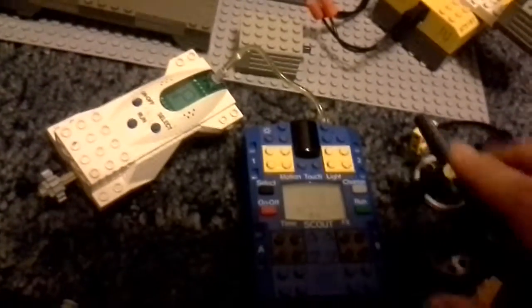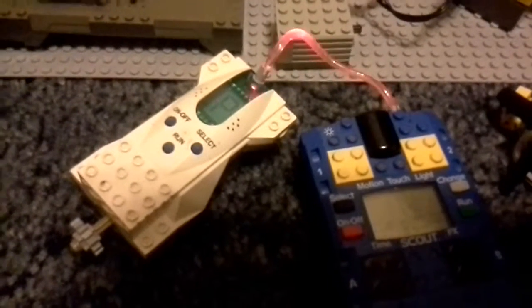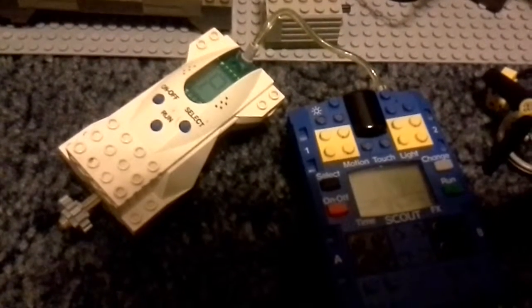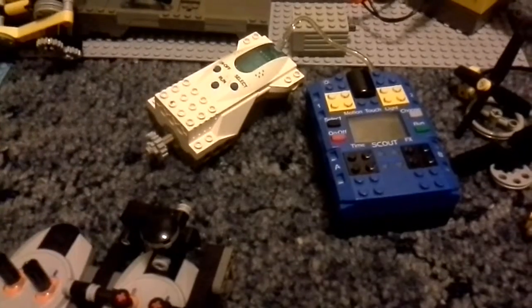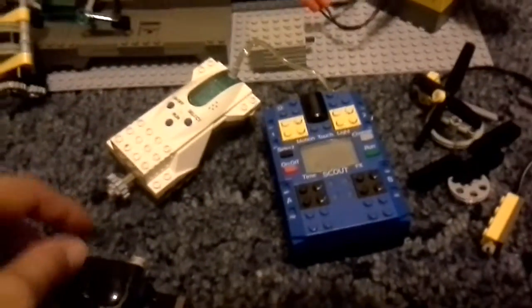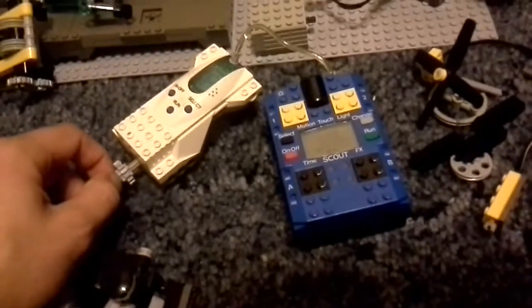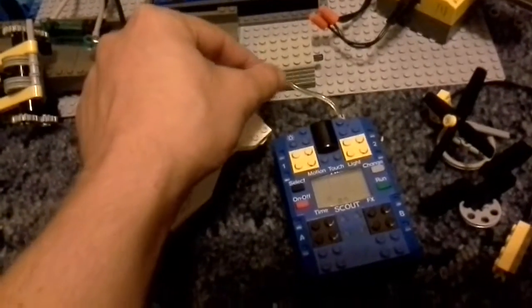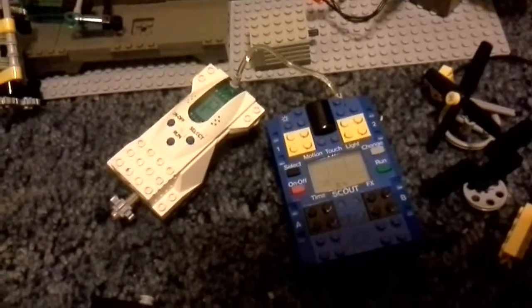This is a little demo program I wrote for the Scout. It's going to play a sound here and then play a sound here, and it also controls this motor a little bit. You can see when they're communicating, the red light lights up on the fiber optic cable. I'm still not sure how I'm going to incorporate that into things, or if I will use this Scout for extra little sounds and the extra motor. This motor is actually just motor C when you're writing your programs, so you don't have to worry about anything. You just turn that motor C on and it'll keep a constant little stream of VLL, visible light, data going through the little cable, and it's a third motor for your Scout.